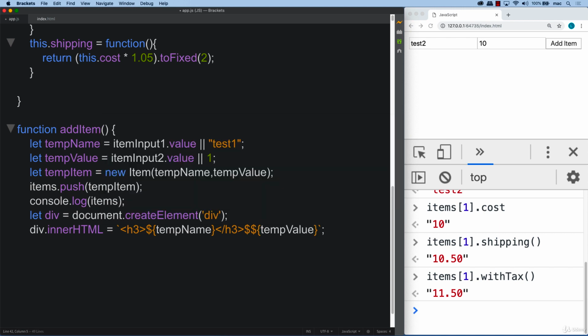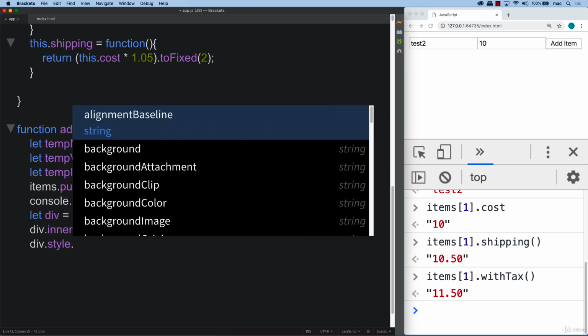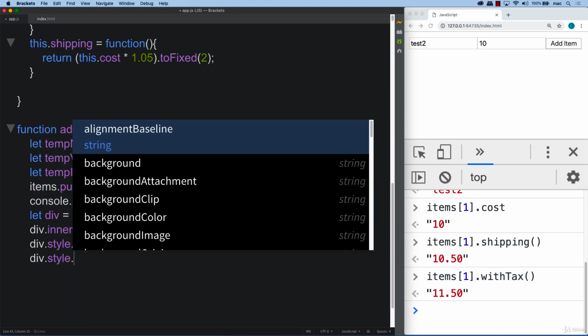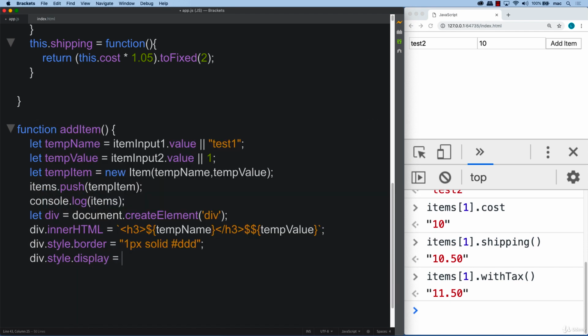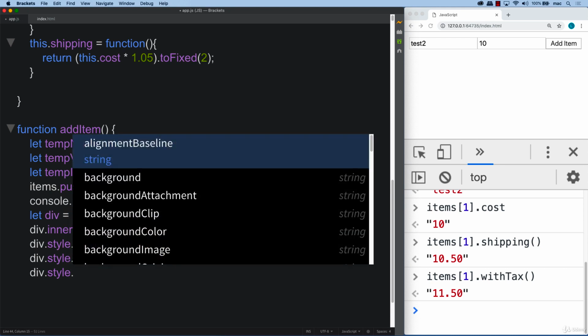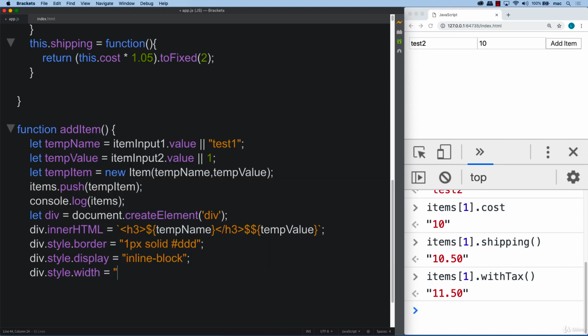We also want to add in some styling to that as well. So you don't have to do this. You could do it with regular CSS, depending on, again, how you're applying this. And of course, this is a JavaScript course, so I do want to really focus on doing everything as much as possible with JavaScript. So updating the display properties, and we'll set this one to inline block. Also div and style, and I believe the last one that we did, we also had it at 100 pixels. So let's do the same thing.